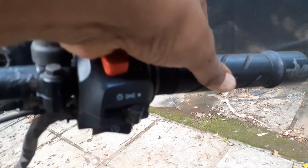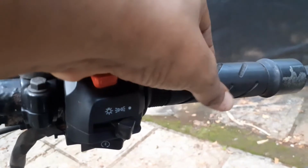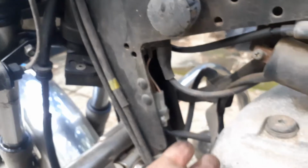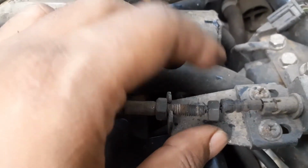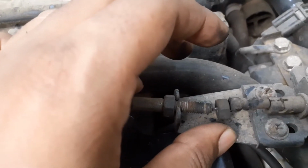So like I told you, my problem was the throttle wasn't powerful enough. The cable you see here is the throttle cable that goes all the way down there and comes out here. You see this here? So this is where it is connected to, and as you can see, the screw is definitely not in place.